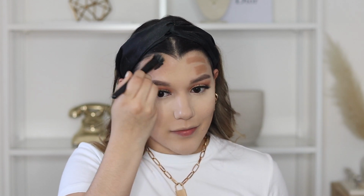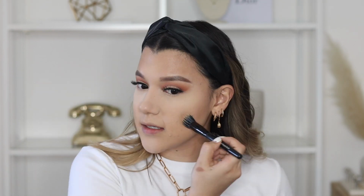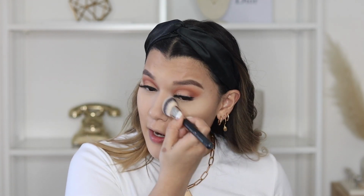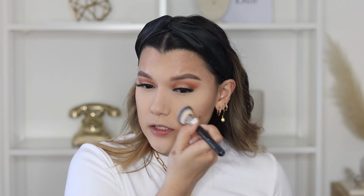I feel like bronzer just brings me back to life. I would love to know what shows you guys are into right now or what you're watching. The most recent show I have finished is Love is Blind because everybody was raving about it, and in the beginning I was like, this is so whack. It reminded me of The Bachelor, and I don't watch shows like that. I'm not really into reality TV other than Kardashians, anything else just feels too fake for me. But Love is Blind really grabbed my attention. I could not stop watching it. I think I binged it in two or three days.